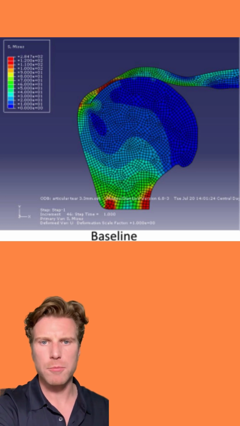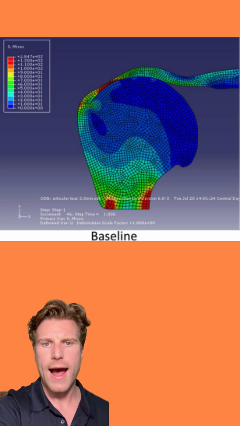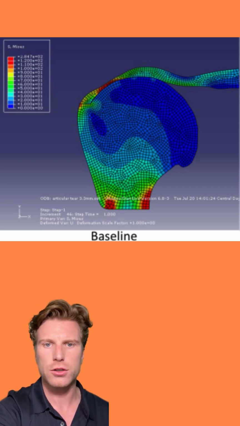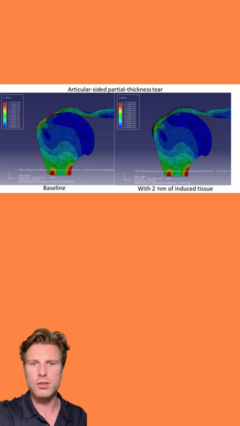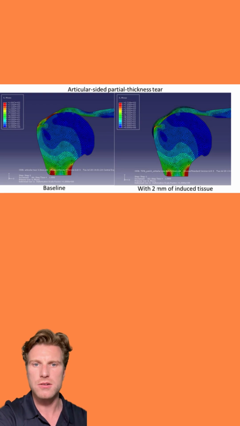Basically, he created a computer model that looked at how partial thickness tears function when a small piece of the tendon is taken away from the overall tendon thickness. You could see where all the stresses started accumulating in the smaller part of the tendon when force is put through it. But what he then decided to do is increase the tendon thickness with functioning tendon by 2 millimeters and see what would happen and how it would decrease the peak stresses and strains.